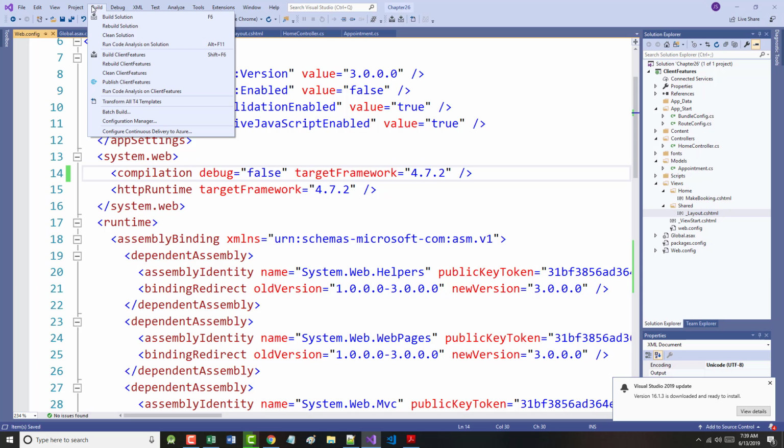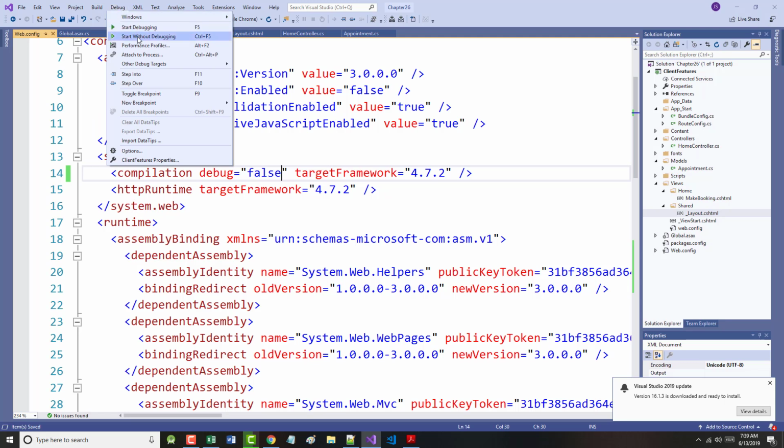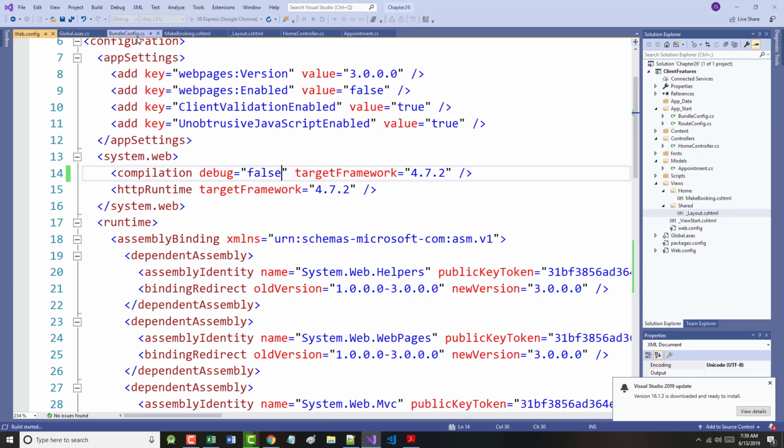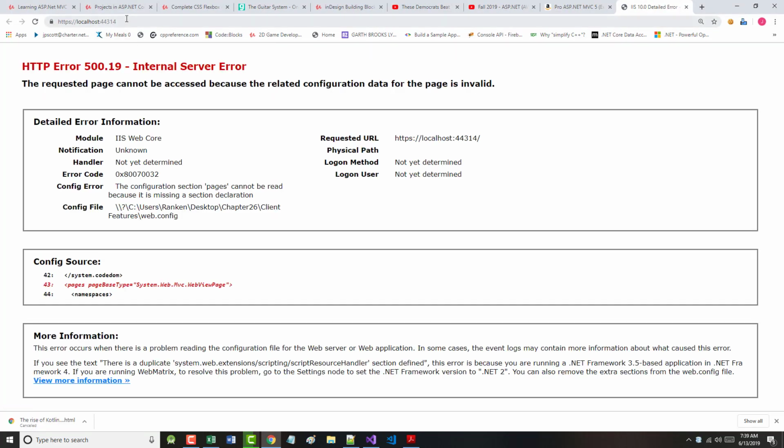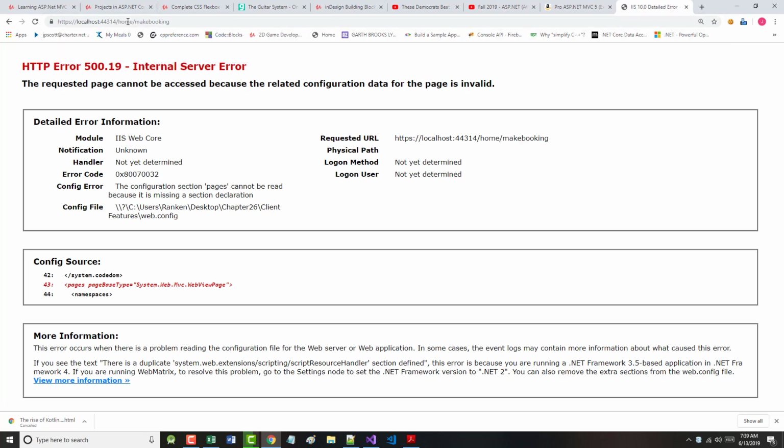Select Start Without Debugging from the Visual Studio Debug menu. All right, Start Without Debugging. You can't run the debugger when the debug attribute is set to false. All right, we are then to navigate over again to our Make Booking.